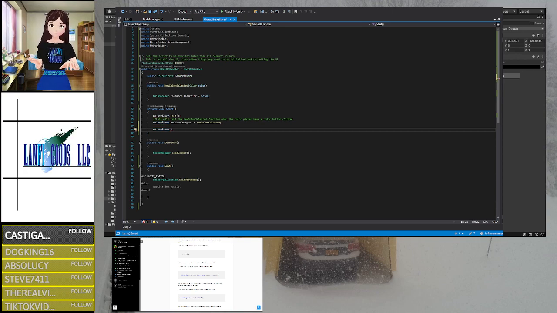Picker, select color, main manager, instance, team color.